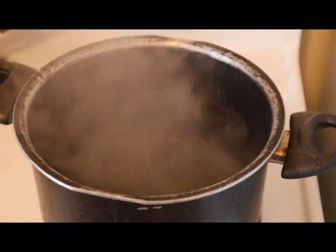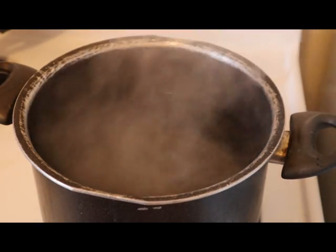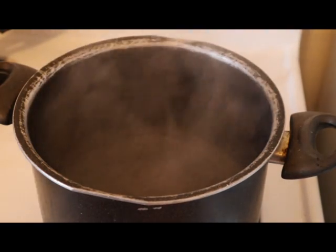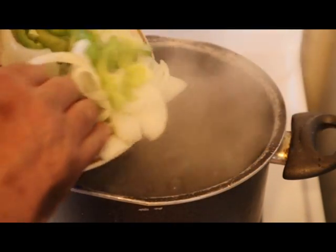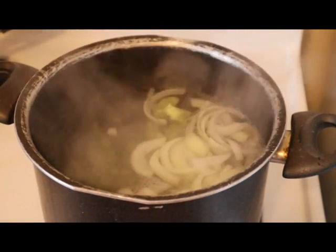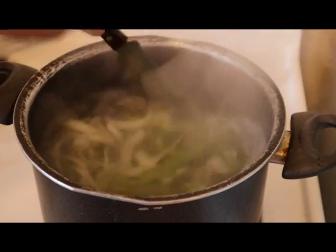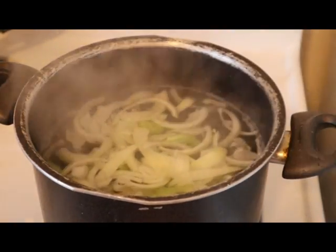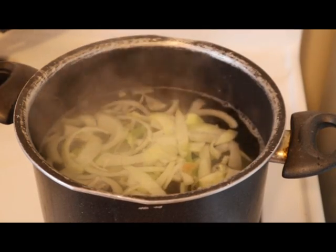As you can see, we have the water boiling. What I like to do is add the fresh vegetables right in with my noodles. I'm throwing in fresh veg - you want to do as much fresh vegetables as you can. I'm doing mostly canned stuff this time, but I'm going to toss in my onions and green peppers. Then I add a little salt and a little pepper.